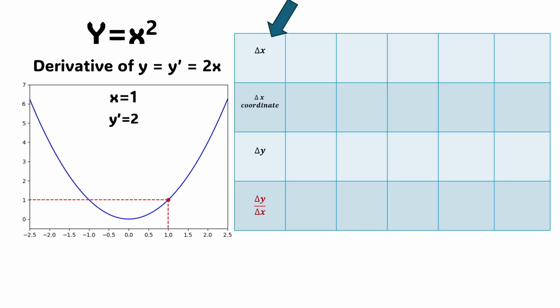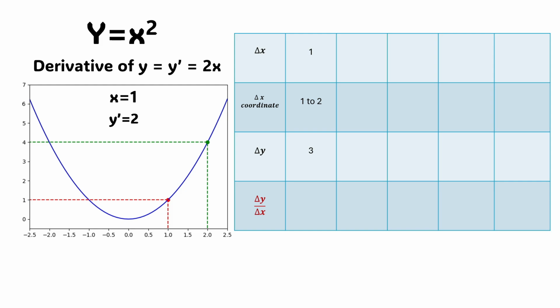First, we need to consider some change in x. So this notation here, which we call delta x in calculus, is just a notation representing change in x. To start, we can think about an increase in x by 1 unit. That means that the change in x coordinate is going to be from 1 to 2. So x is currently at 1, but it's going to increase by 1 unit and move to 2. Now we want to figure out what the change in y is for our function y equals x squared. Well, as you can see from the graph, y increases from 1 to 4, which means that the change in y is going to be positive 3, right? Or the increase in y is 3.